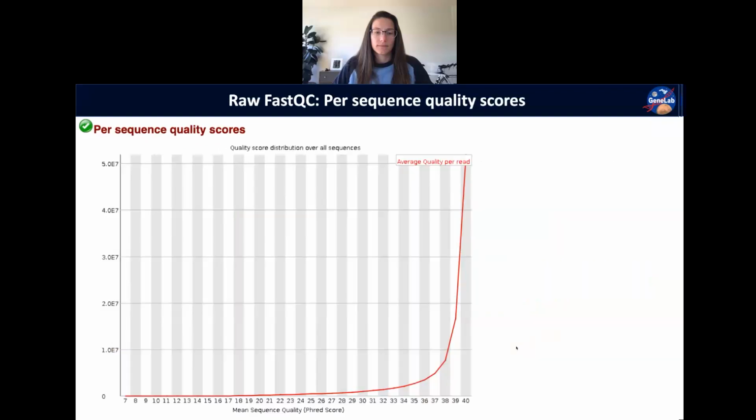Okay, so moving on to another way to look at the quality data here. This is again looking at the quality scores, but it's the per sequence quality score. Now we have our Q scores on the x-axis, and on the y-axis, we have number of reads. This gives you an overall summary of how many reads have what level of quality. As you can see here, the majority of the reads have really high quality. Would you consider these data to have good quality overall? Yeah, for sure.